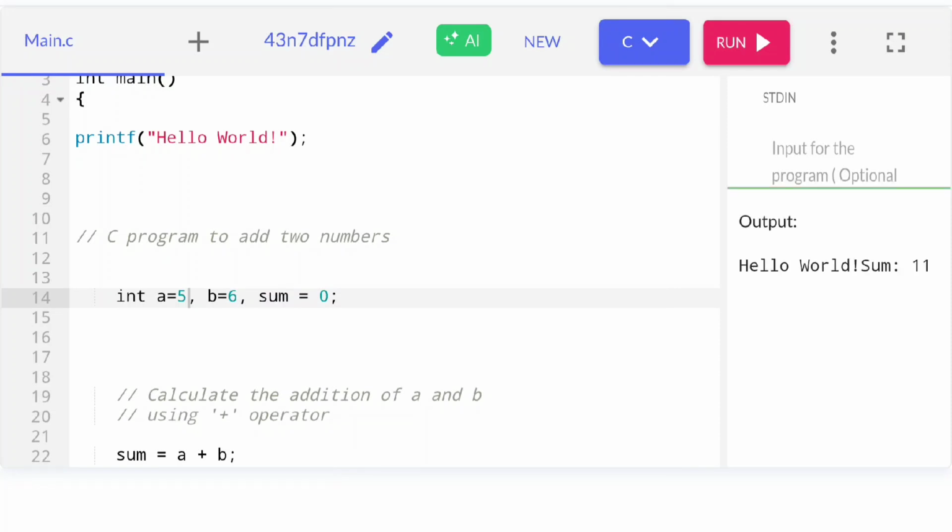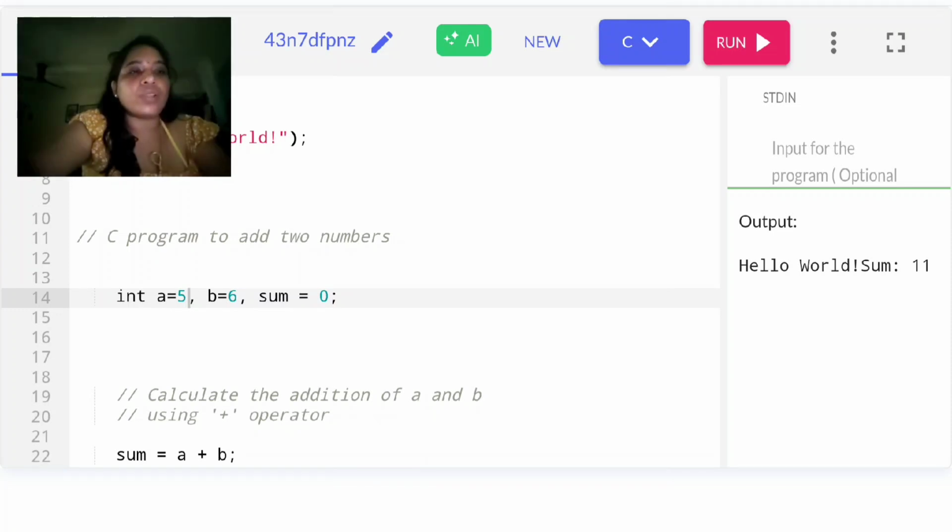So here you can see that value. How much value did I get? 11, because I have changed the first operator value. So a equal to 5 and b equal to 6. I'm going to add these two digits and get the sum of those two operators. So 5 plus 6, you get the answer 11.